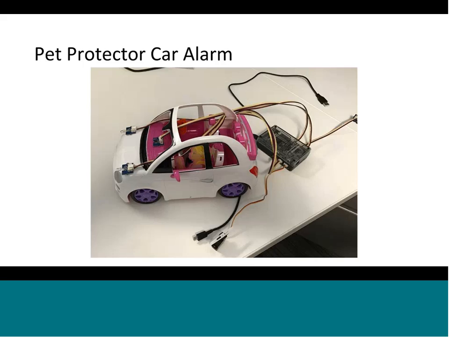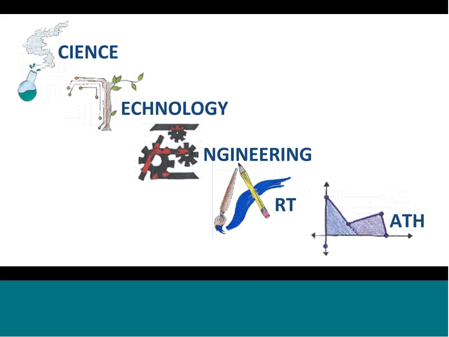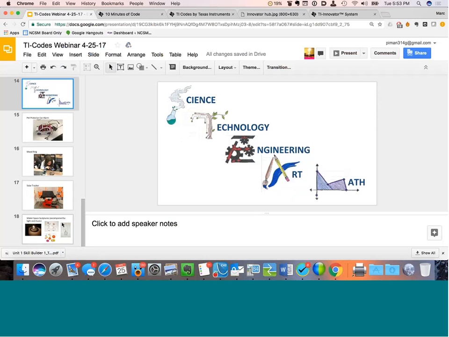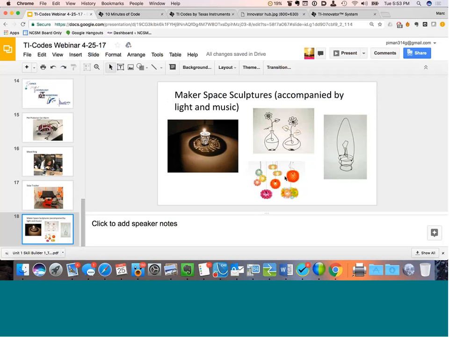So when we think about STEAM or even just STEM, all of these different parts really come together so nicely in an authentic, integrated way when we're coding for the Innovator. So I am going to, oh, and here's even some art. We're going to put some lights on some wire string and make some artistic designs. Anyways, I'm going to stop sharing so that Mike can take over and close us out.